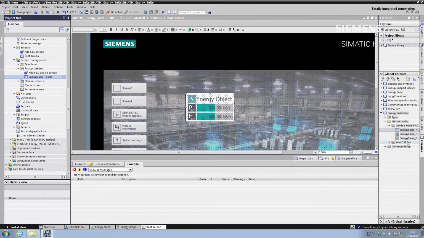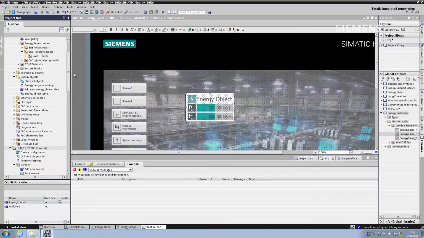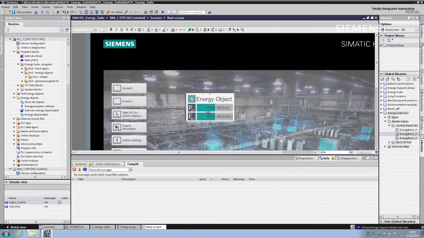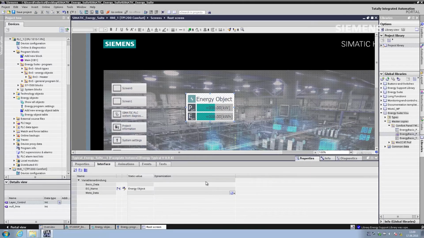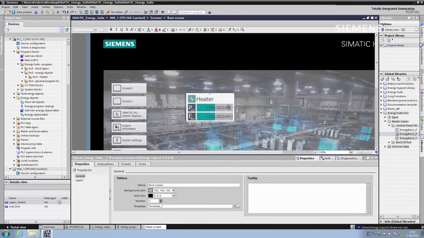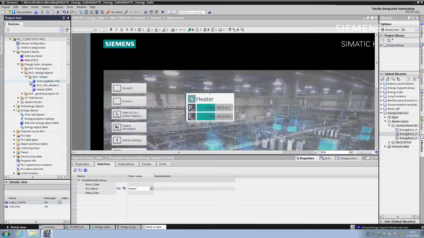The pop-up also includes variables that I can simply drag out of the library into my project. Now all I need to do is connect the visualization object with function blocks out of my controller. I also assign the name heater to my energy object, and now I connect the object with my function blocks in the controller, which the SIMATIC Energy Suite has automatically created for me.